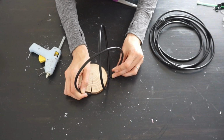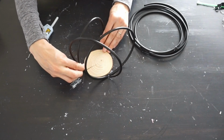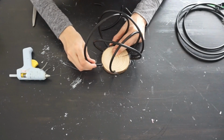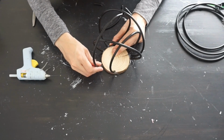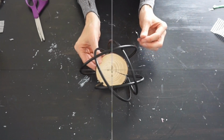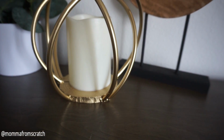I wanted a little bit more just to draw the eye in a little bit. And as you can see, I'm just using some hot glue and gluing down each of the sides of the drip line and just layering them into each other. And if you get it too big, just take it off and recut it. I went in with the gold metallic spray paint, and this is the way it turned out, and I love the way it looks.